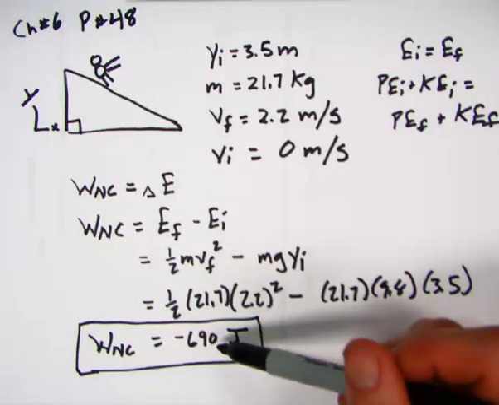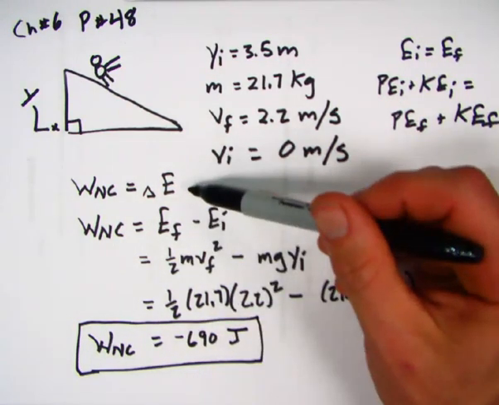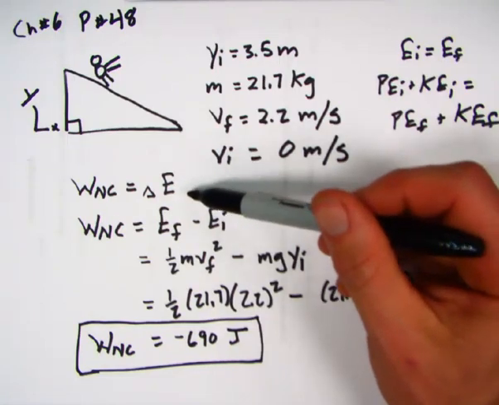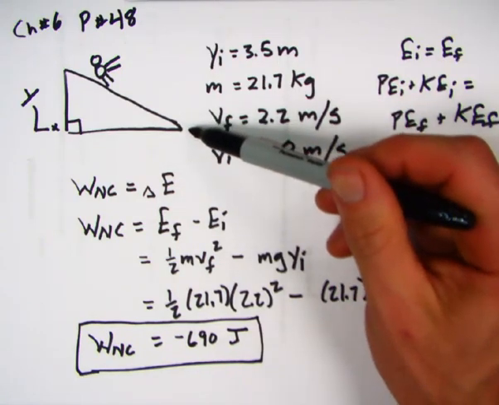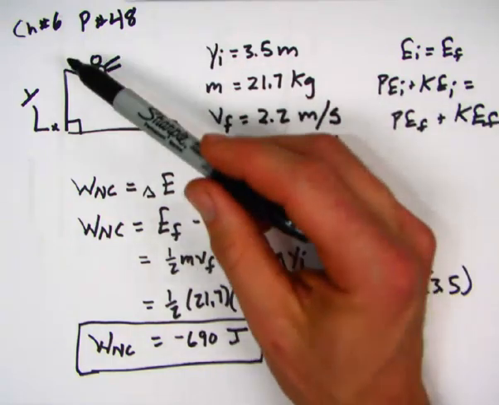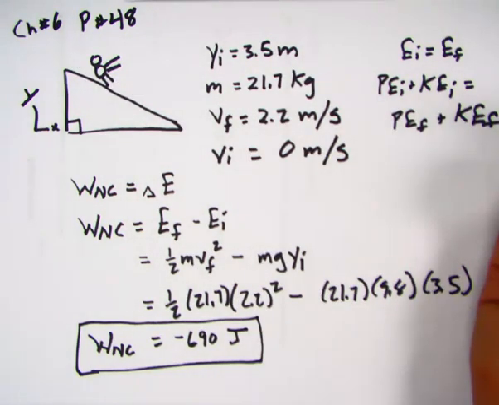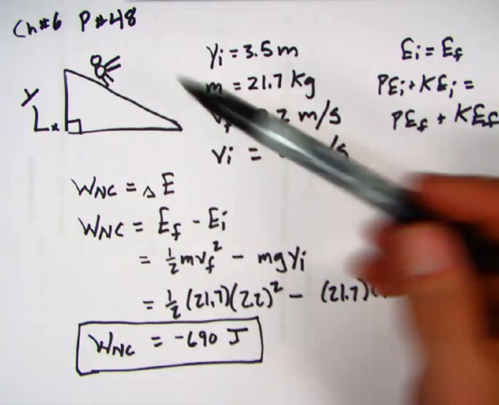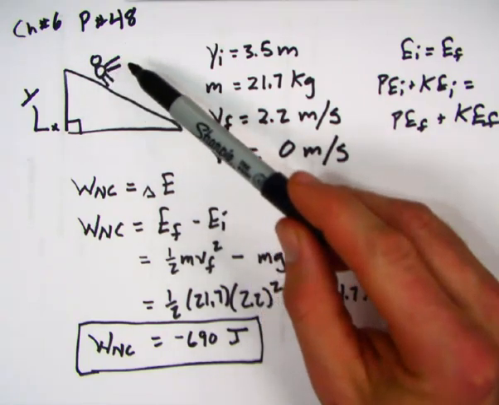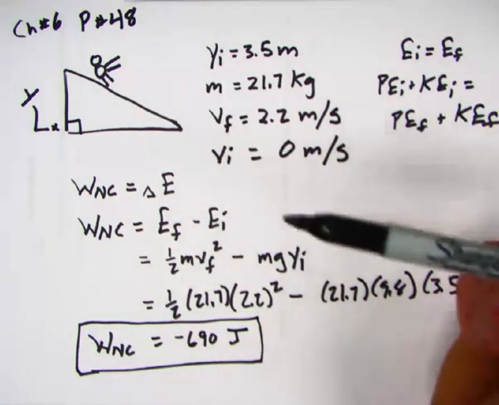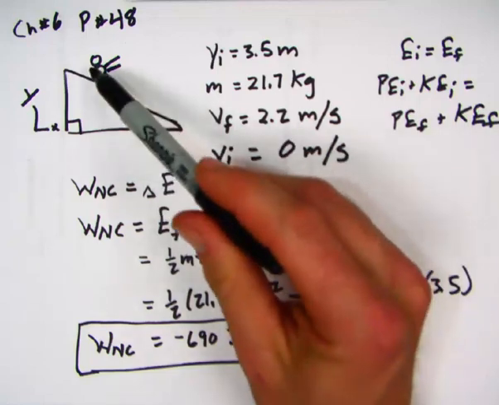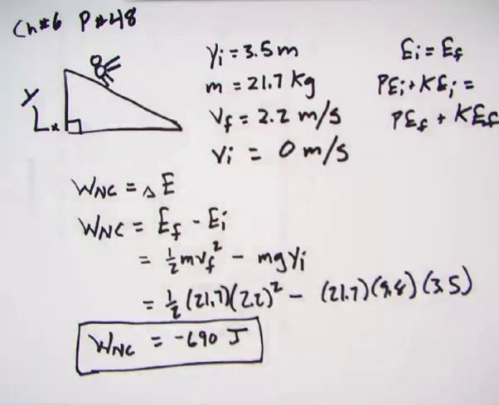What does the negative sign mean? It means the amount of mechanical energy is going down. That is, I have less kinetic energy at the bottom than potential energy I had at the top. What happened to that mechanical energy? Well, some of that energy got lost as friction, which would kind of make sense that it'd be negative since there'd be negative work being done.